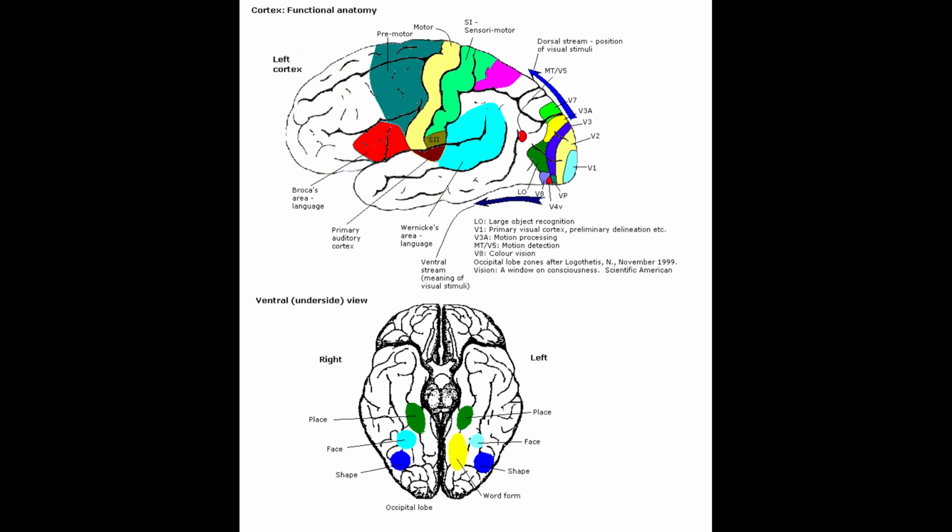Okay, so that's the first region within the where, or the dorsal pathway, area MT, or V5, same thing. The next area along, the main one that we're going to talk about, is area MST. So this is the medial superior temporal area. Again, we won't worry too much about what all that means, just MST. It receives most of its inputs from area MT, the medial temporal area. So basically, most of the output of V5 goes to MST, which is the next one along. Both of these are in the where pathway.